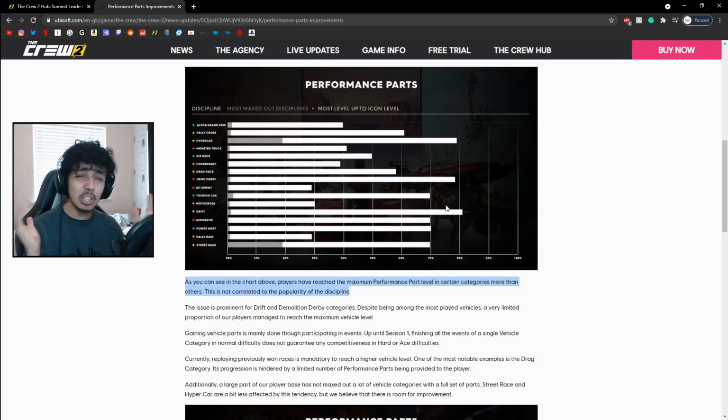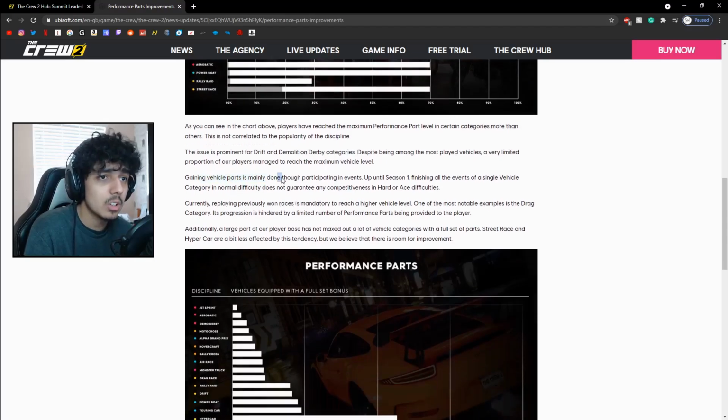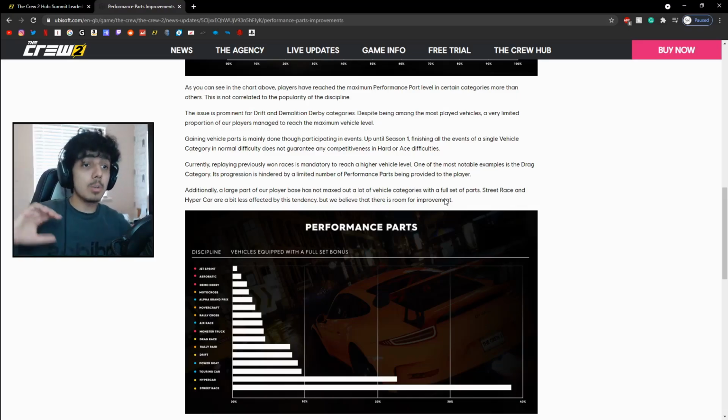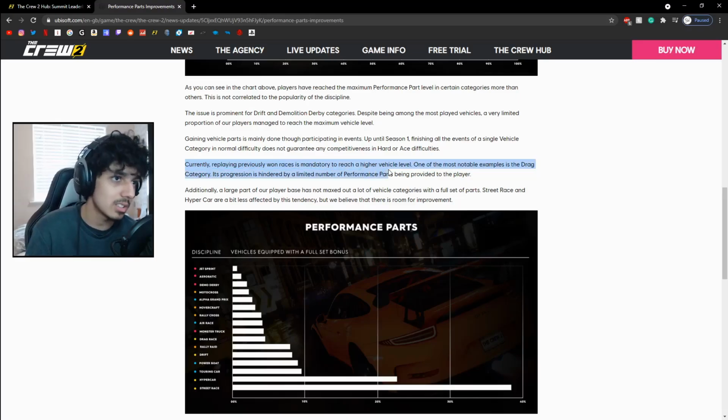I don't know. The issues, drift, demolition derby, gaining vehicle parts mainly done through participating in events up until season 1. Finishing all the events in a single vehicle category in normal difficulty does not guarantee any competitiveness in hard difficulty or ace. Right. So what that means is every event in a spec, so all the events, if you played all of them, there isn't a guarantee that you'd be at the perfect level to then actually start winning races on hard.